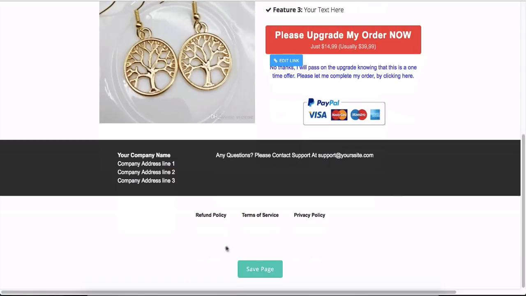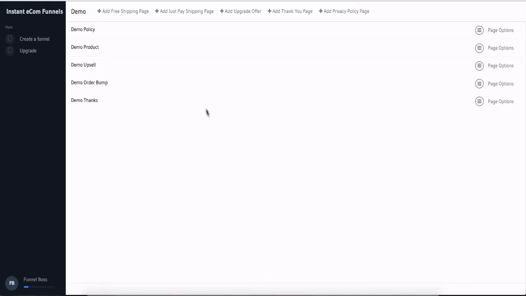Once we're happy with that, we click save, and we'll go back to the funnel, and we can see now that the pages element is all completed. So all we need to do is make sure that we've got all of our PayPal buttons created so we can paste them in the correct links, and that's basically done. Beneath there will be another video that shows you how to set up the autoresponder as well, and then you can move forward. But this is exactly how you would create the funnel in its entirety.